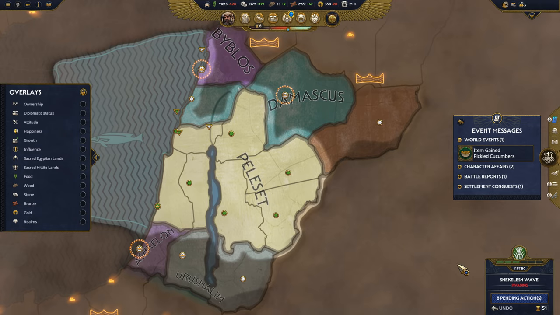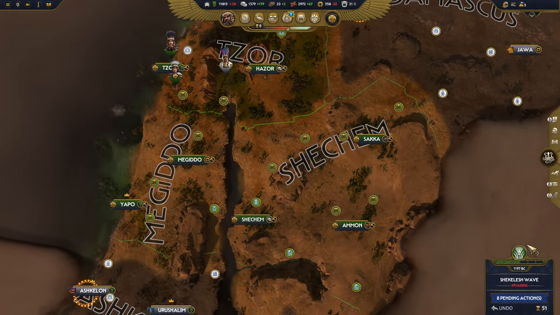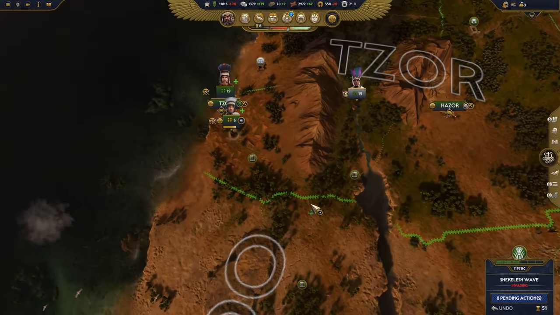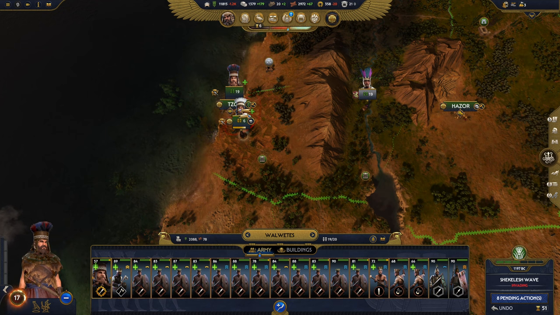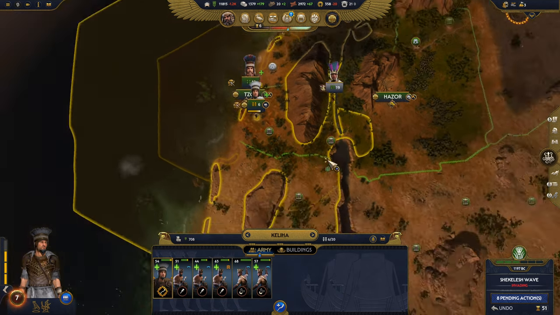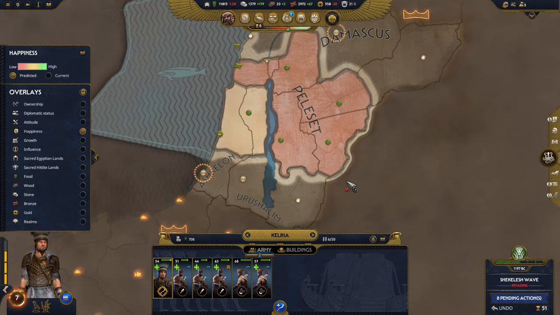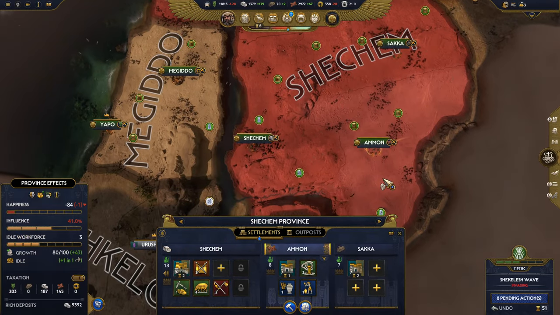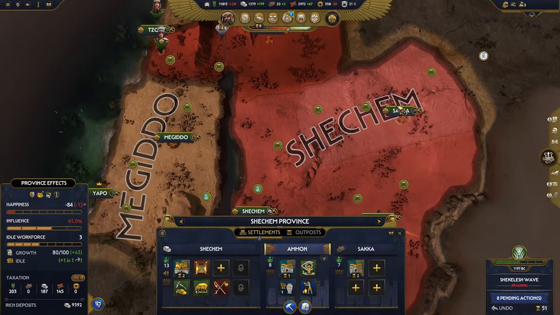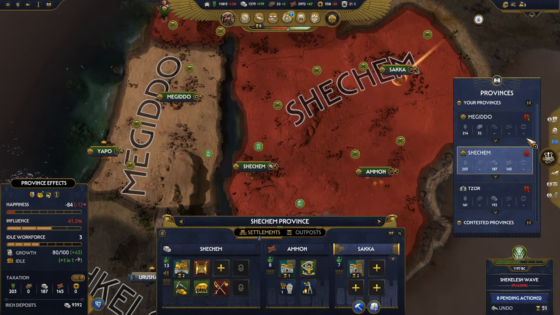How strong am I? Minus one. I have 11,000 food though. Sea pirate and adventurer. Don't have the best units right now, but life is not fair. Let's check out our happiness. Yeah, it's pretty bad everywhere. We're going to be fighting a bunch of rebellions. Well, 84 minus one.